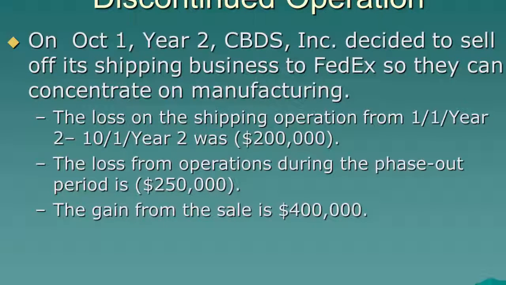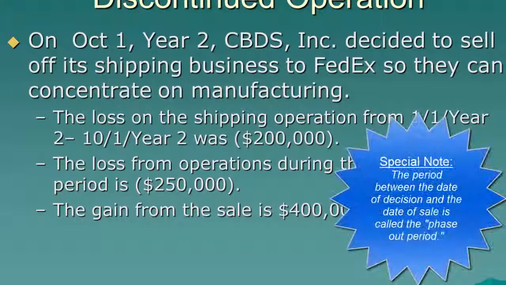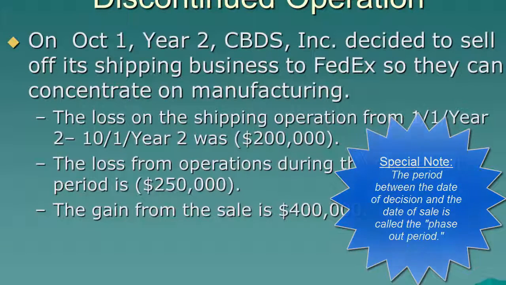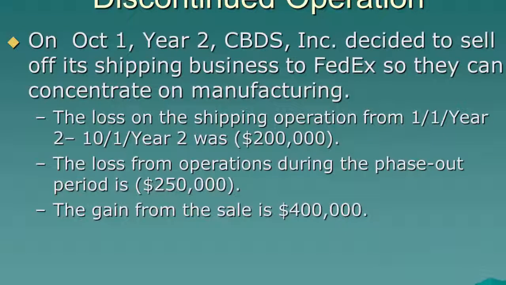The other date is the actual sale date, and that can happen immediately — like if somebody walks in and says they'll take that line of business off your hands, you decide and sell it right then, and you get both dates on the same day. A lot of times, though, it takes a long time to find a buyer and you go through several different negotiations — maybe it takes two or three years. We're going to take a look at what happens for a lucky company like CBDS that's able to sell it within those first few months.